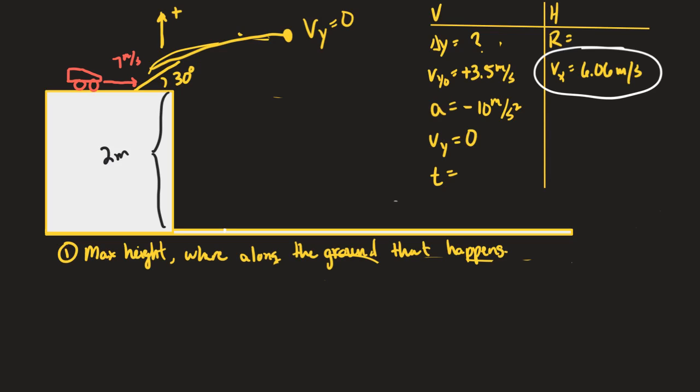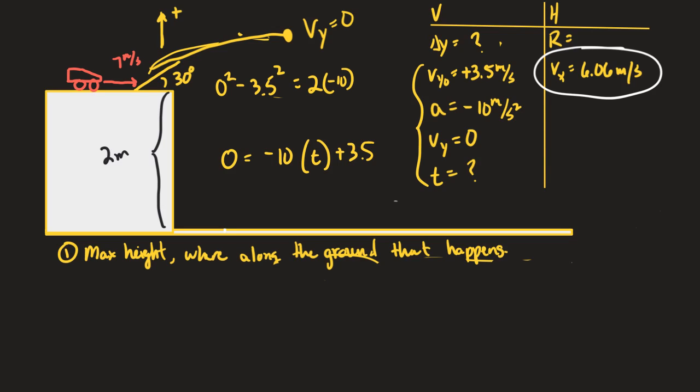Now, I don't want to spend a lot of time on this, but this is still just motion equation stuff. You've got those four pieces to figure out the time. So 0 equals -10 times t plus 3.5. Not too tough? Any problem with that? And then 0 squared minus 3.5 squared equals 2 times -10 delta y. What'd you get for this delta y, by the way? Nobody? Dylan? When you did the delta y, you got 2.6?